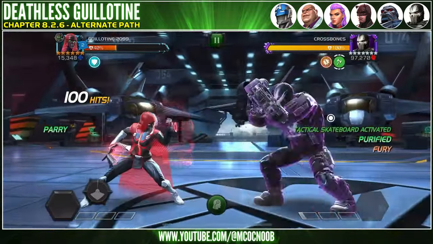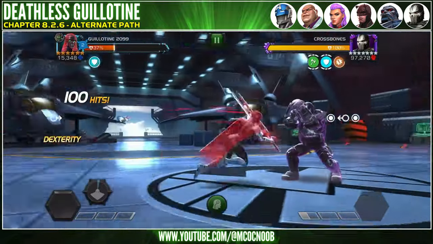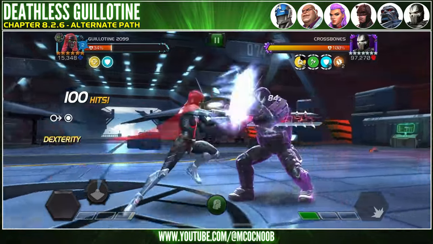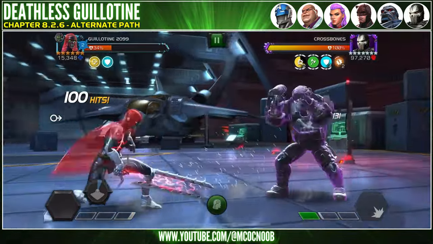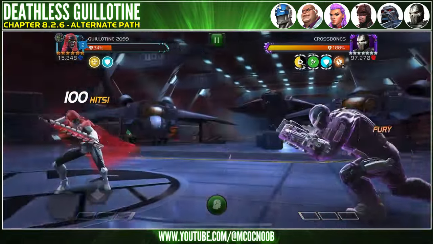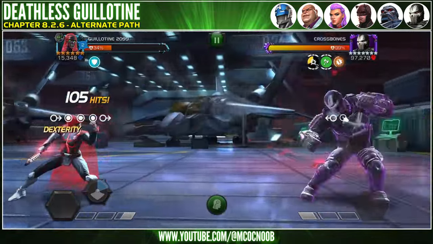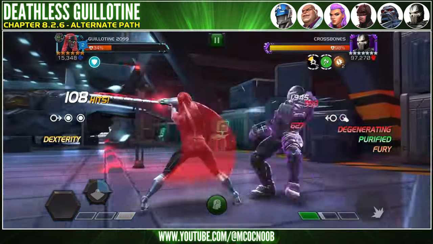The final fight of the path is going to be Crossbones. Bring back your Guillotine 2099 you used against Apocalypse to build her back to 100 hit counter and to finish off with an SP3 when you knock out Crossbones. But if you are good with Apocalypse special evade and you finish with 100 hits, even better.